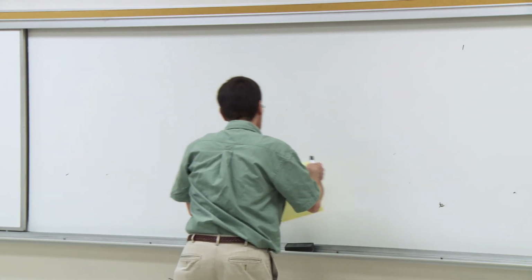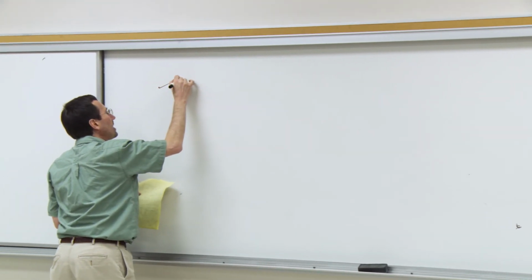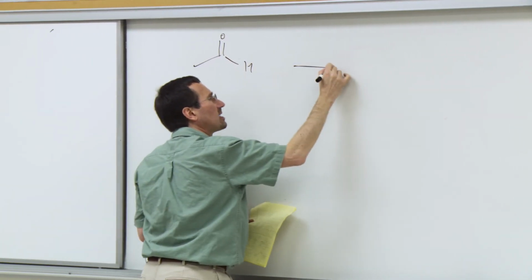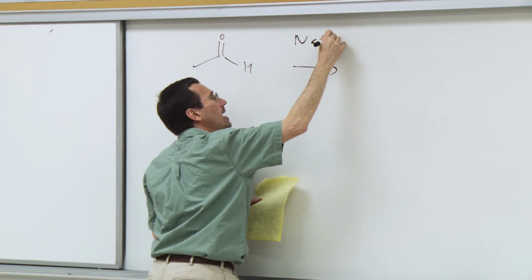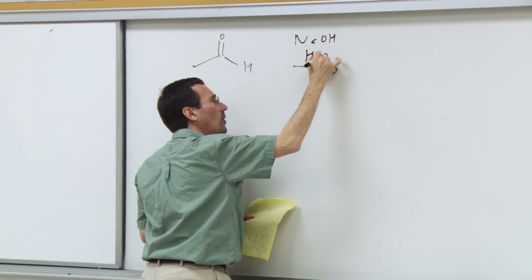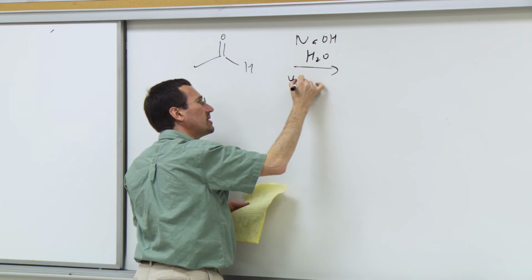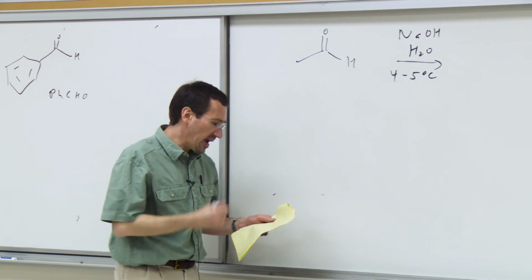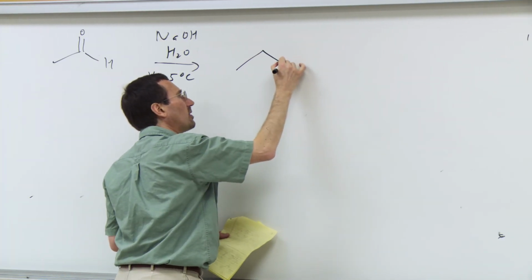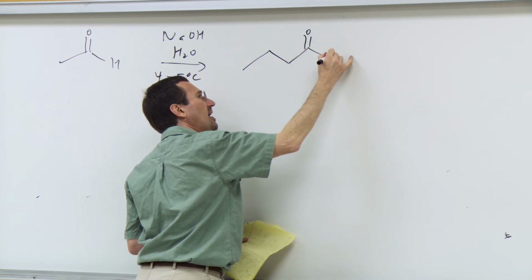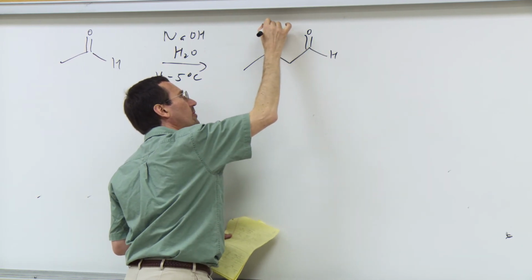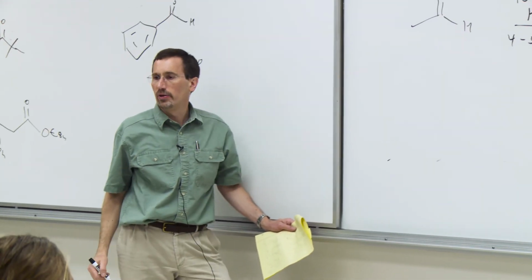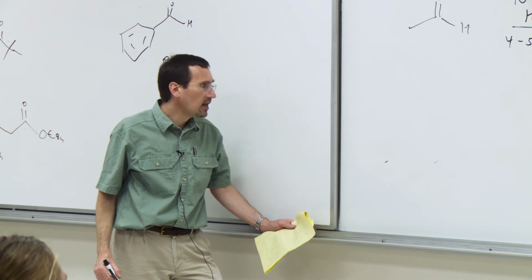All right, I want to go in a little bit more into mechanism and conditions and come back to curved arrows, and I want to go back to the very first Aldol reaction, the eponymous one for which the Aldol reaction is named. If we take acetaldehyde and sodium hydroxide and cook them up, or let them sit rather, at 4 or 5 degrees Celsius, basically in a refrigerator or an ice bath, we get, albeit in not fantastic yield, the self-condensation product.